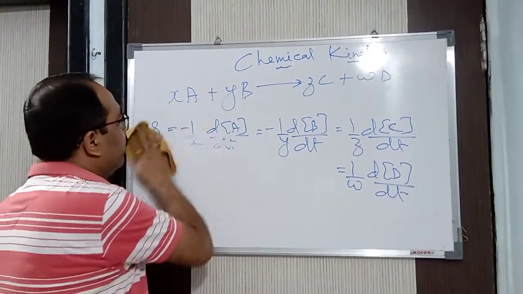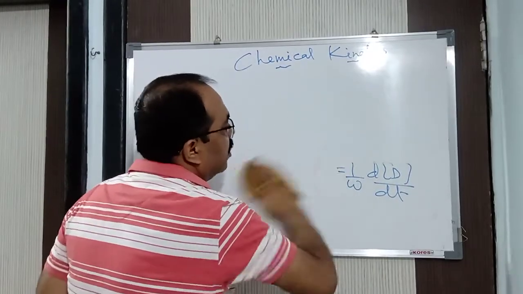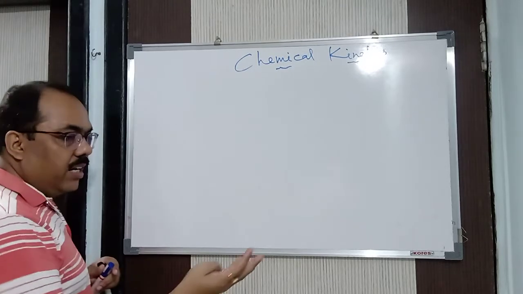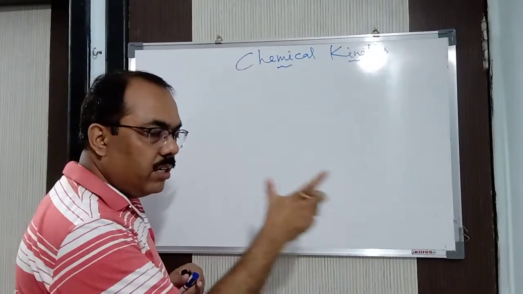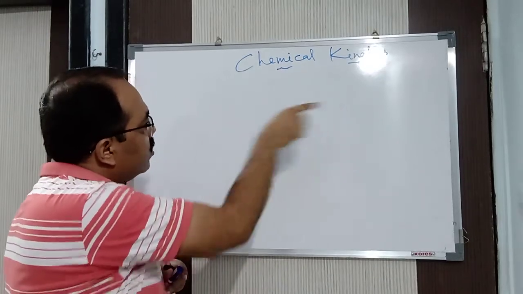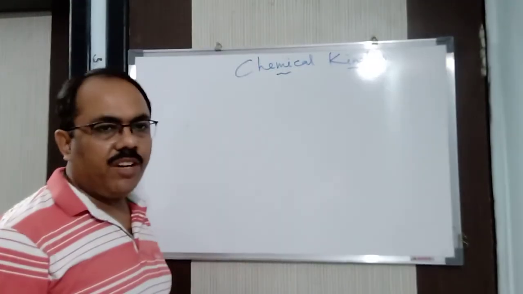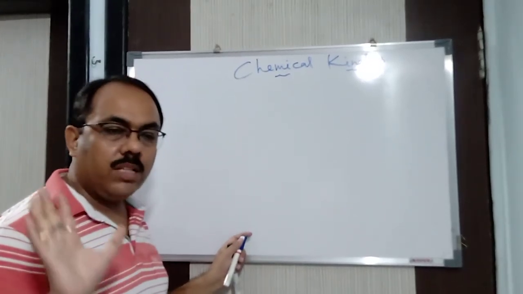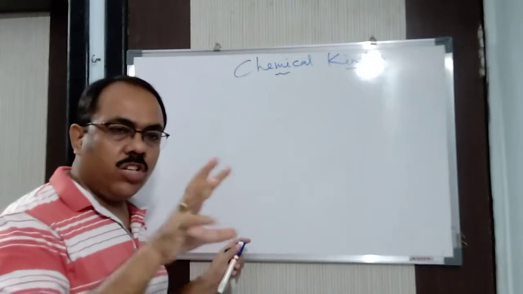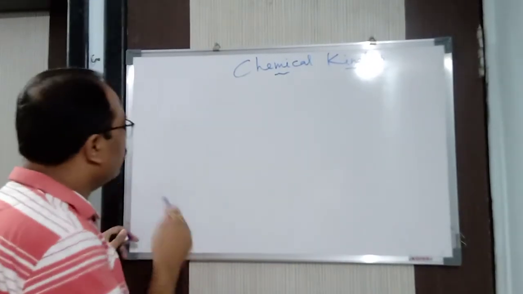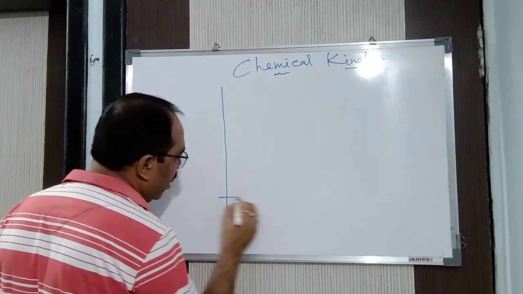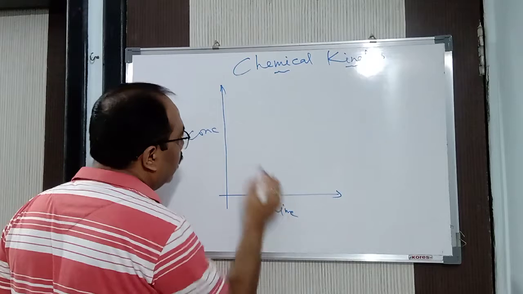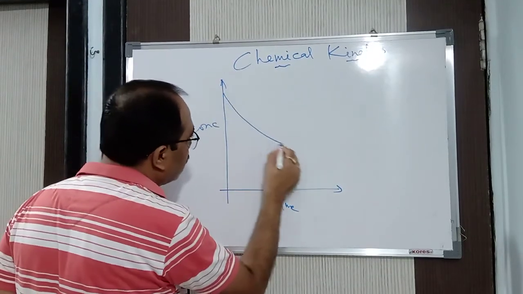Now one more thing is left: suppose the graph is given, how will I calculate the rate of reaction from the graph? Because of the different methods I said, if the values are given, then numerically you will do it. If the equations are given, then you will calculate in this way, whether it is average rate or instantaneous rate. The symbol only is different, but the concept is the same: change in concentration by change in time. Alright, now suppose the graph is given to you, this sort of graph. Let us say the concentration and time are given, and this sort of graph is given to you.